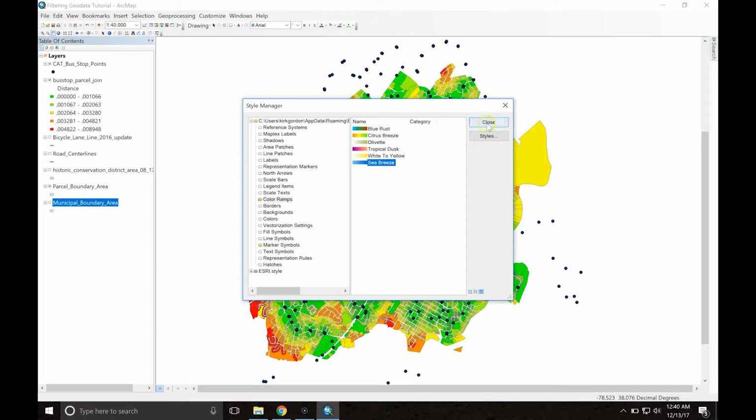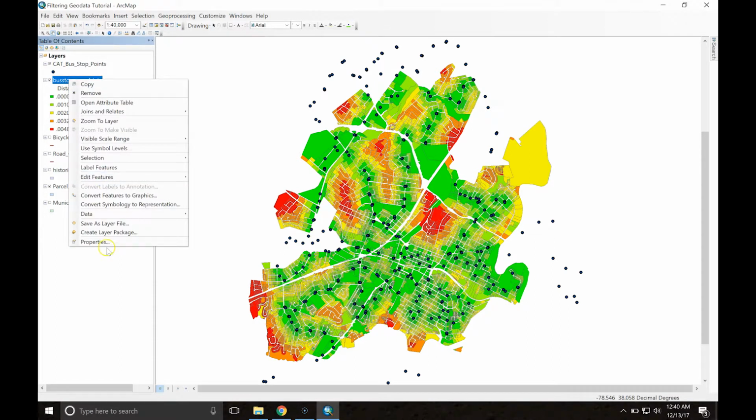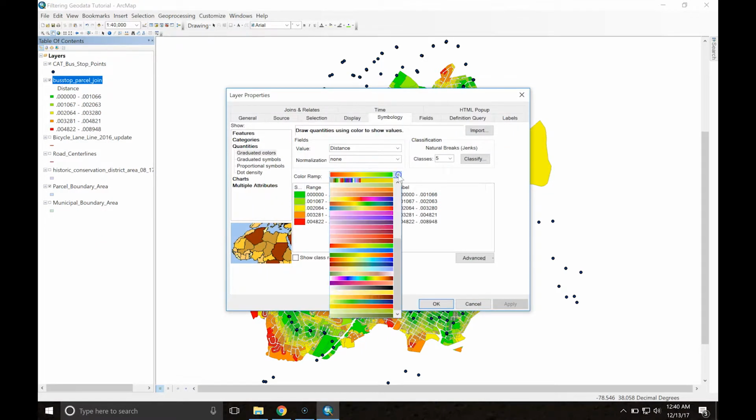Great, so now we have this new color ramp, so we can close out here. And then if we go back to our distance data and the properties, which is symbology, we can then look for this new color ramp that we just generated.